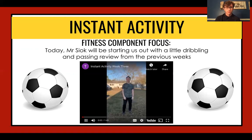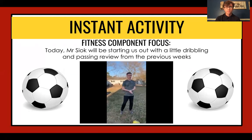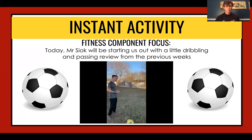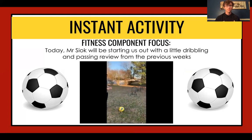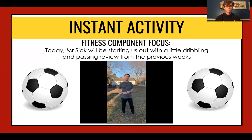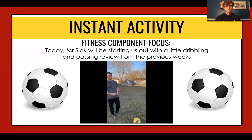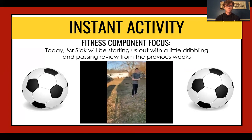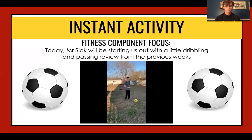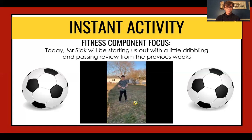All right, class, welcome back today. So we're going to be doing a little bit of a review to start the class. We're going to be reviewing dribbling through cones or any object. In this case, I don't have cones, I have just chairs set up. So we're going to be dribbling through those. And then for a little bit of a task progression to make it a little bit harder, after you go through the chairs, you're going to come back and pass to your target. I don't have a partner here today, so I'm just going to be passing to a trash can, but if you want, you can replace it with a partner or anybody you can pass with.